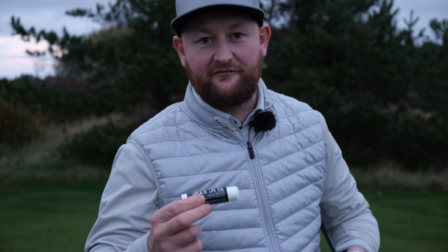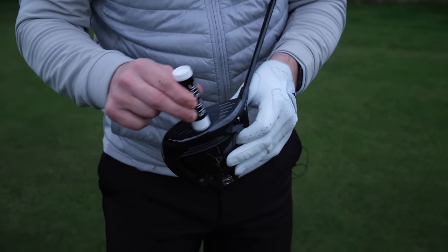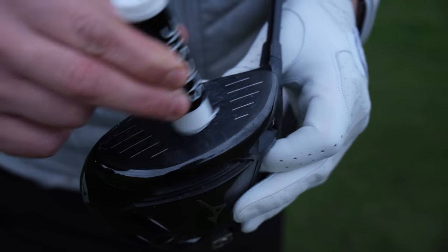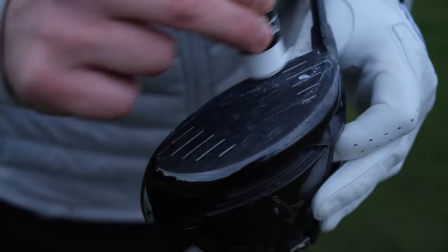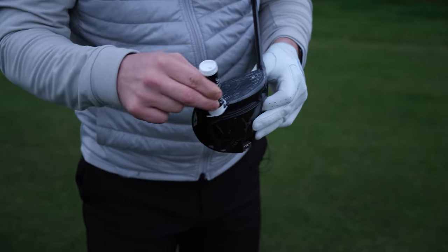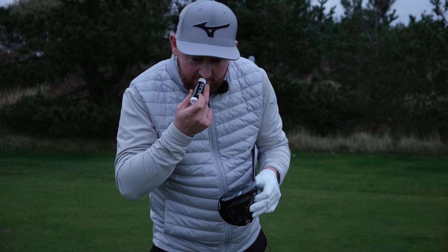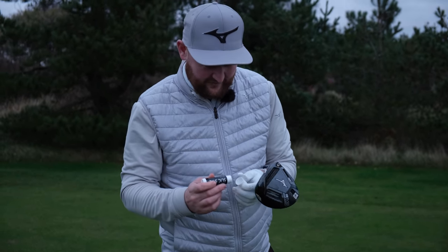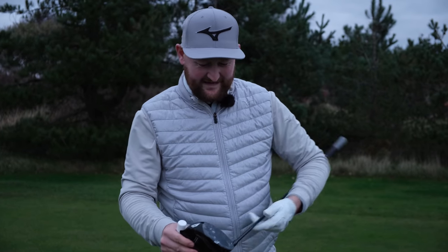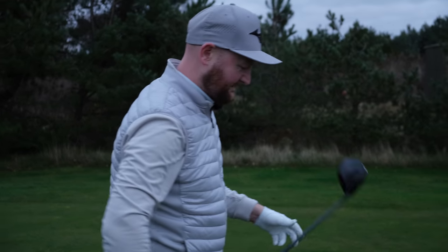The slick stick is designed to reduce your side spin, so we get side spin and we see the ball move from either left to right — hook or slice. With this reduced, we shouldn't see as much of that. The directions say to apply a layer on the face. Oh God, that feels just like a Pritt stick. All I'm thinking is there's just going to be less friction on the face, so I can see why there wouldn't be as much spin. But what if you've got the club pointed in the wrong direction? Surely it's just going to go straight off somewhere. It's a family friendly channel.